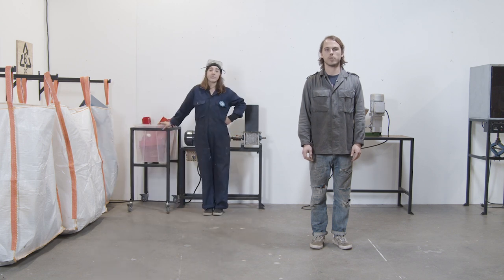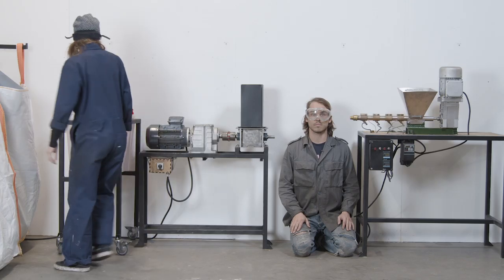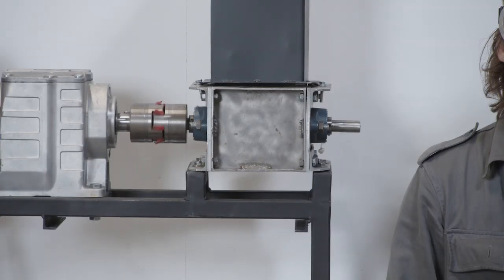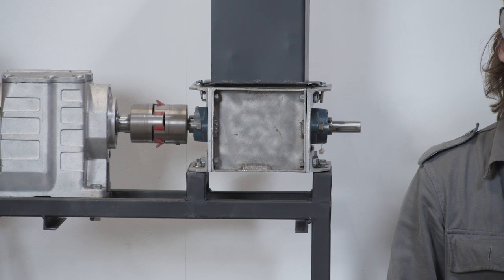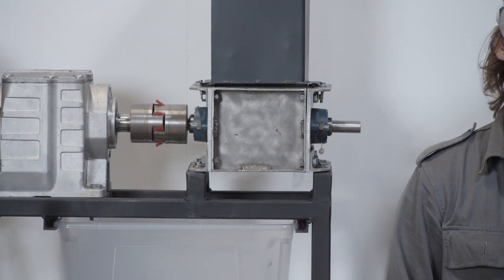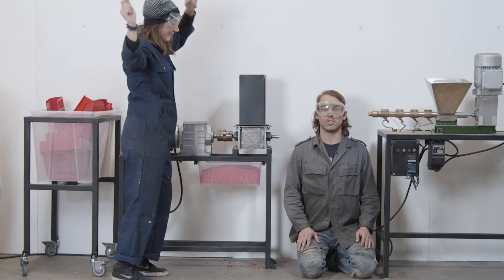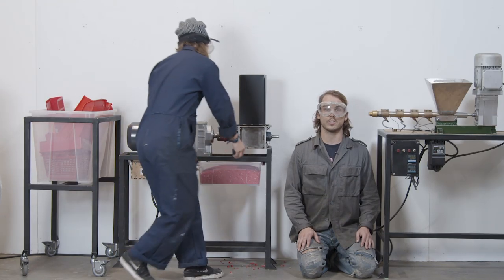Your plastic sorted, now it's time to shred. When shredding, you'll need a container to catch the plastic as it falls. It's nice to shred directly into standardized containers that you can store right after shredding. This eliminates the step of pouring the plastic from one container to another and helps keep your plastic more pure. When your container is full, remove it from the shredder and store it on the shelf.